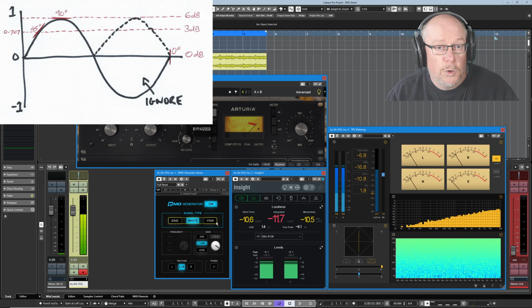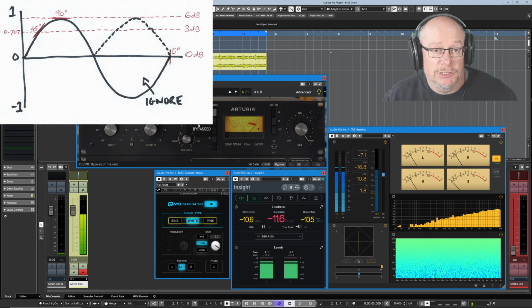So if you're ever wondering what to send into a device to generate some sort of baseline, you can use sine waves, you can use white noise, but they both have their idiosyncrasies and you need to understand what they are. Now let's get on to the practical applications of actually calibrating an instrument in our system.